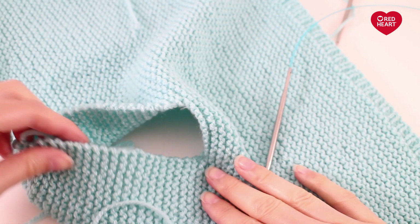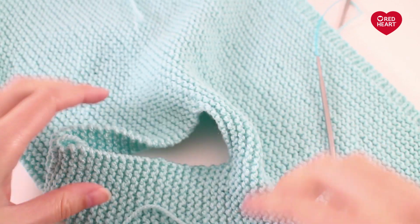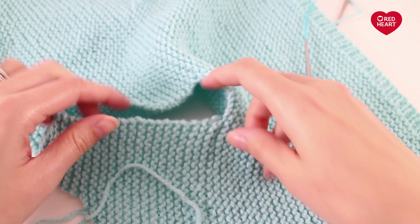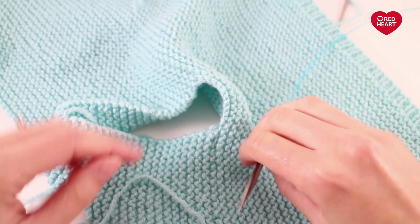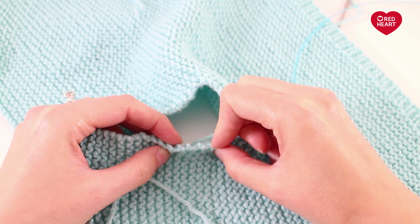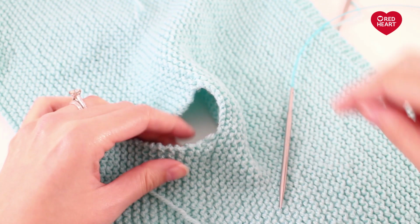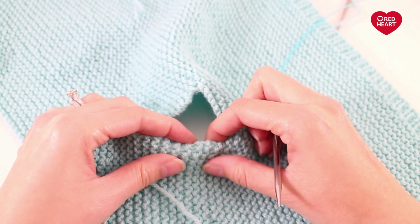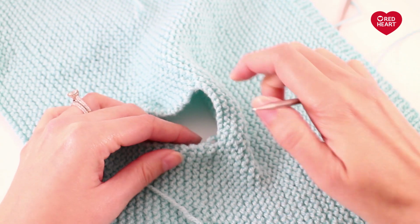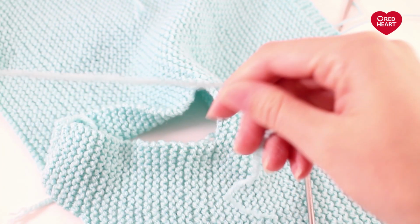First, just choose the side that you want to work on and get it situated so that the sweater is kind of open. It's very important that the right side is facing up. That's going to make a big difference in how these stitches are picked up. If you pick up from the wrong side, it's going to curl the work outside and it'll look like the seam is pointed on the outside of the sweater. When we pick up and knit from the right side facing, it's going to tuck these little edges in and we're left with a nice clean seam, or what looks to be a seam.